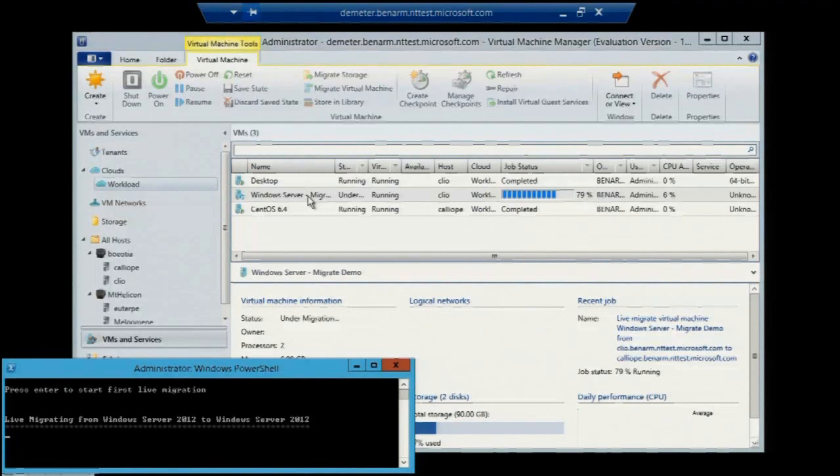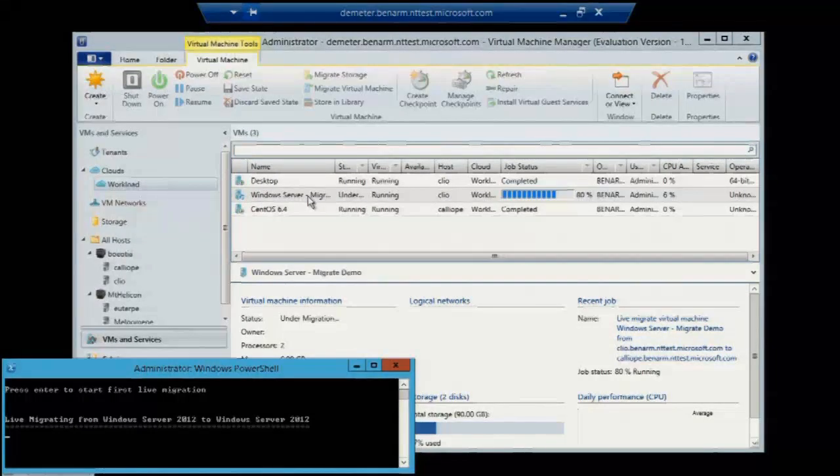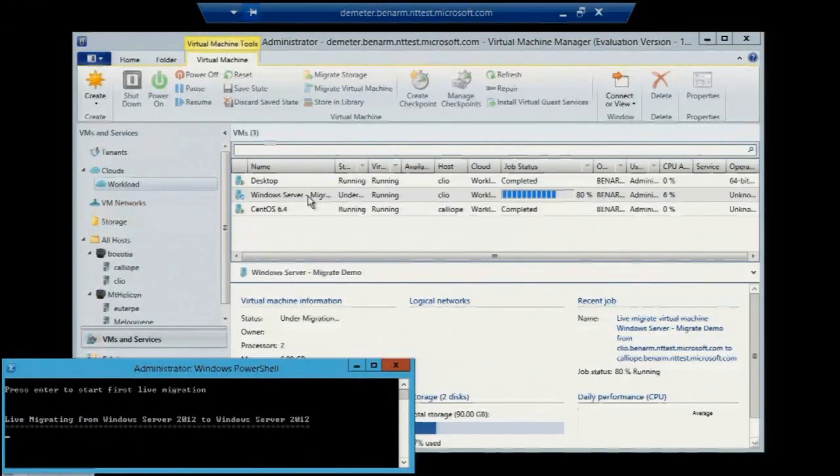Now, this demo environment, honestly, is nothing to write home about. I'm a program manager, and it's a cool job, but one of the things about being a program manager at Microsoft is we don't get much budget for hardware. So most of my demos are actually done on hardware that the test team was about to throw out because they got new shiny hardware.